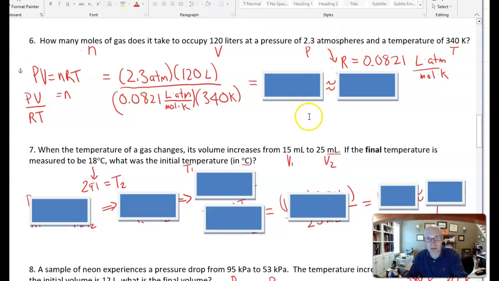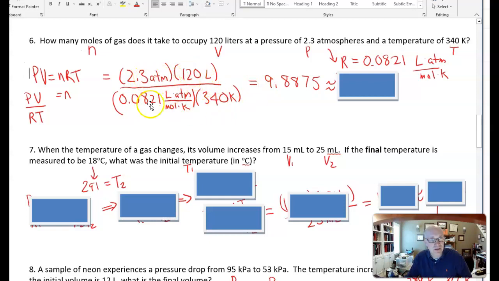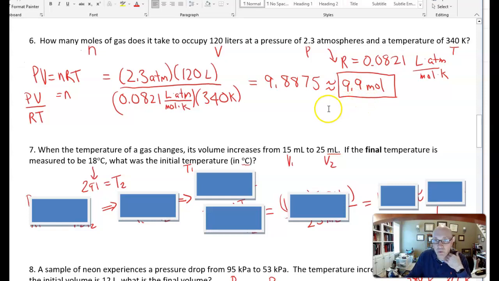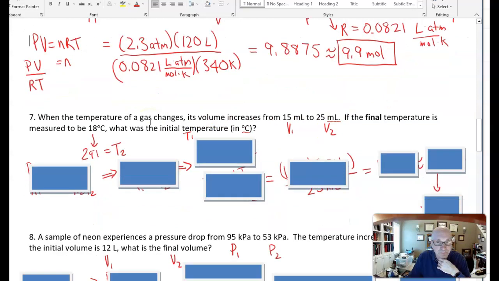All right, we are then going to solve that problem, which this would be the rough number that comes out. And if we look at significant figures, you can see that this says 2, this says 2, this says 3, and this one has 2. So we want to round that to have 2 significant figures. So it would be 9.9 moles. Again, I know that's different from the answer at the bottom of the worksheet, but if we're paying attention to the significant figures, this is the way it should be recorded.